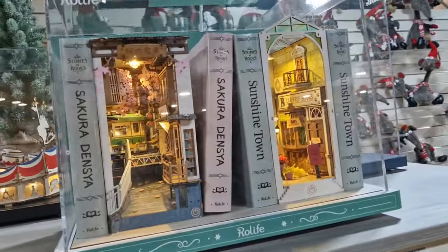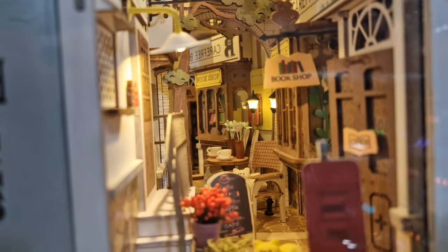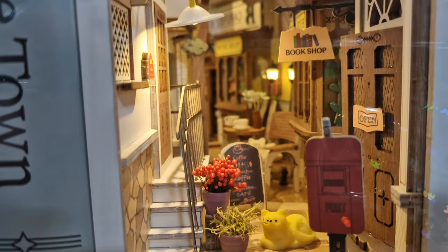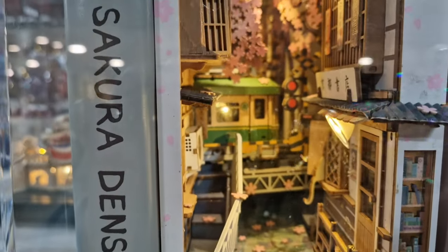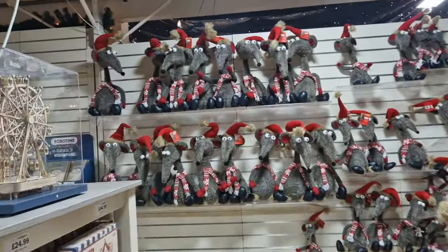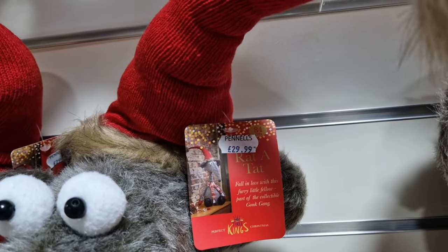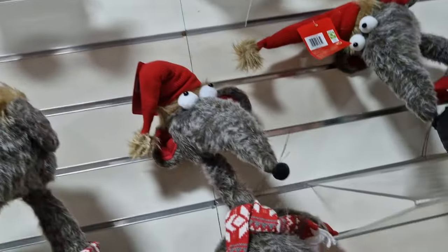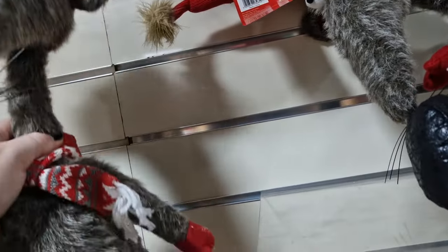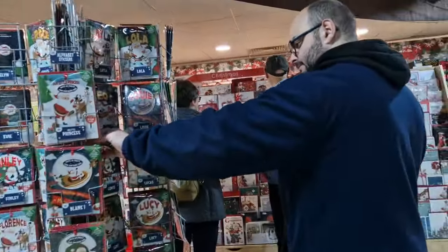There's a coffee shop there isn't there? I really like them - they're like Japanese, aren't they? Matt's sad - I forgot to tell them, I thought they were anteaters but apparently they're rats. Yeah, Rat-a-tat! Fall in love with these furry little fellows - part of the collectible Gunk Gang. I'm not going to lie - he's cute. He is cute. Oh he's quite heavy. I like him, he's a little cutie. I thought it was an anteater though.